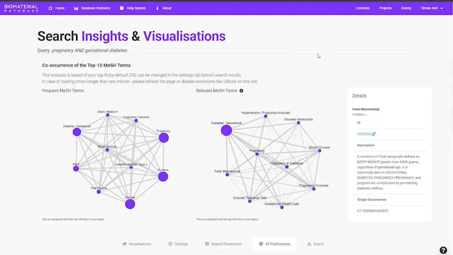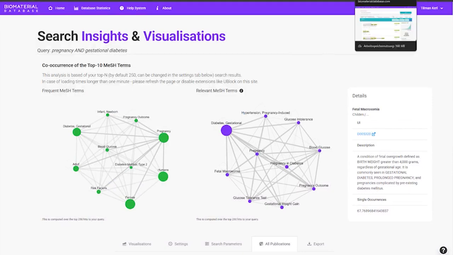It goes beyond just biomaterials. You don't even need to type biomaterials at that level, because the relevant mesh terms might be interesting on their own. And of course, you can always pick one of these relevant mesh terms and go back to your actual search and refine your search by using them.